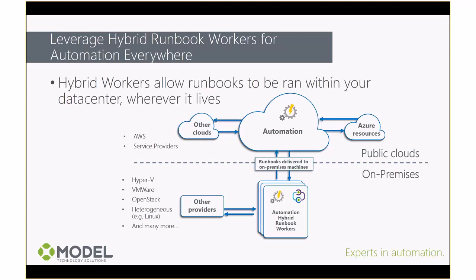The reality is, for Azure Automation, the recommendation is to have 1, 2, 3 servers that are dedicated as hybrid runbook workers that you stand up on-prem, and that's all they do. You put them inside a group in Azure Automation, a hybrid runbook worker group, and when you run your runbooks, you target the group, and the service will automatically determine which of those machines should run the jobs.